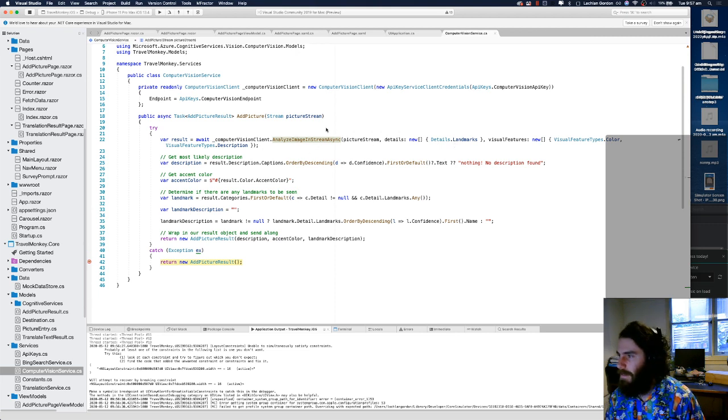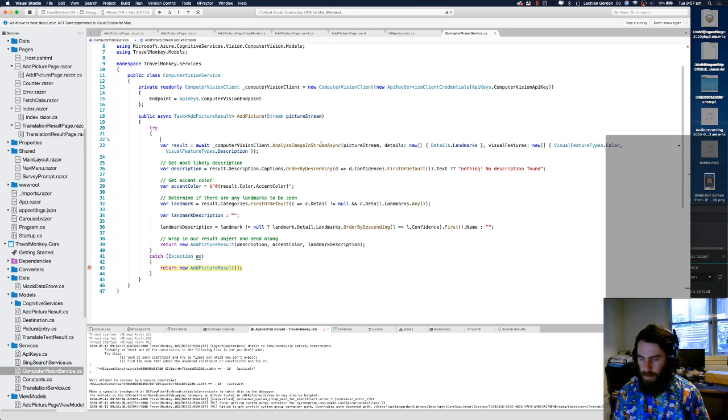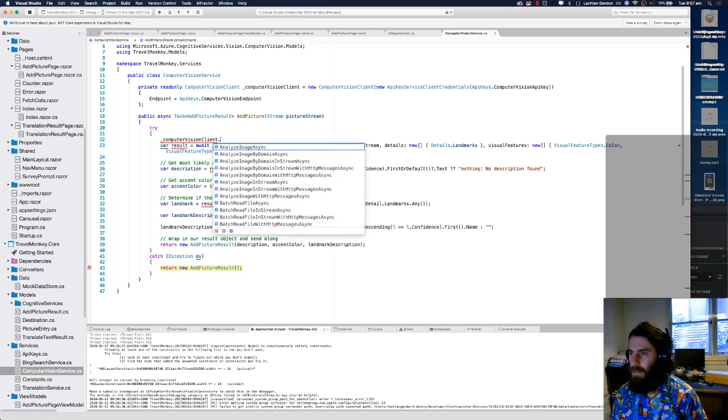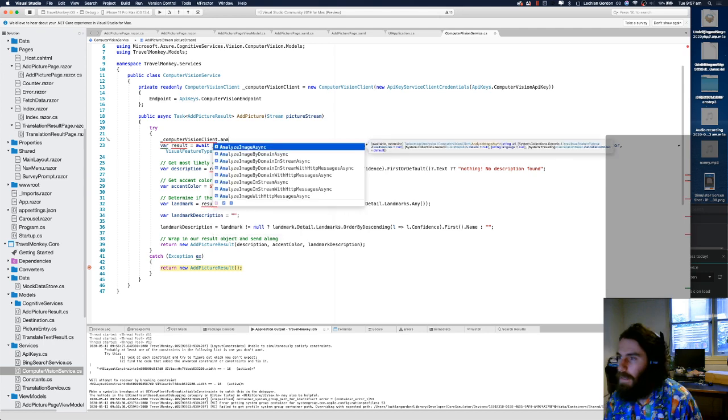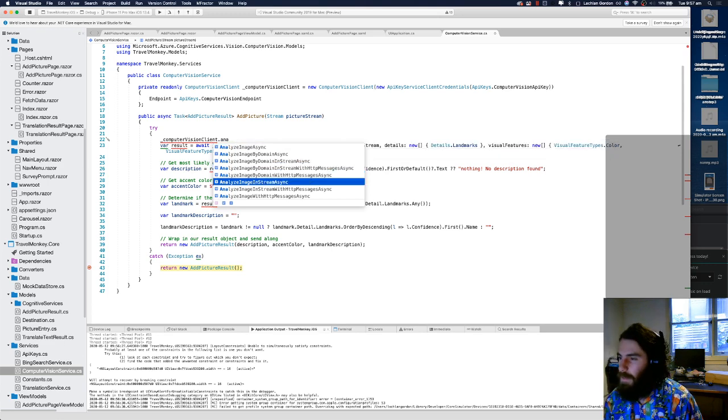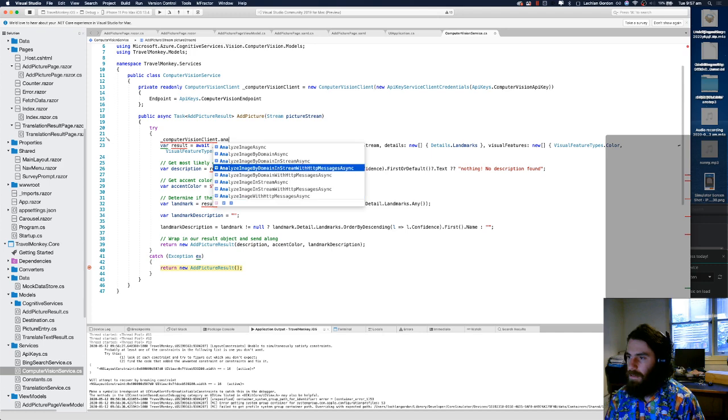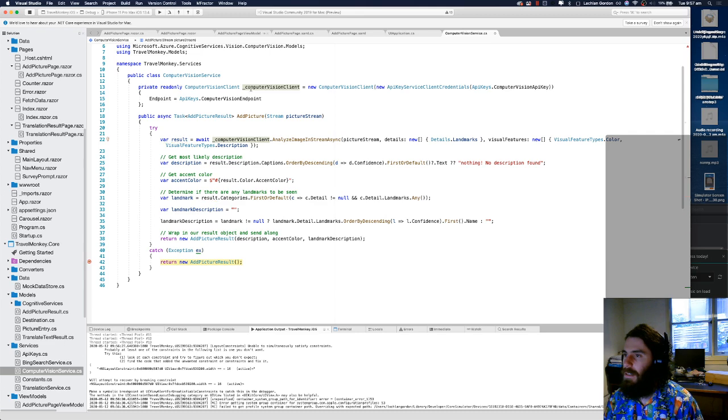I was kind of thinking if I can change it to a byte array instead. Is there an alternate method? Analyze image async takes in a URL, a domain, or a stream, an HTTP message. No, it's either a stream or a URL. I don't have a URL, so I've got to fix that stream.